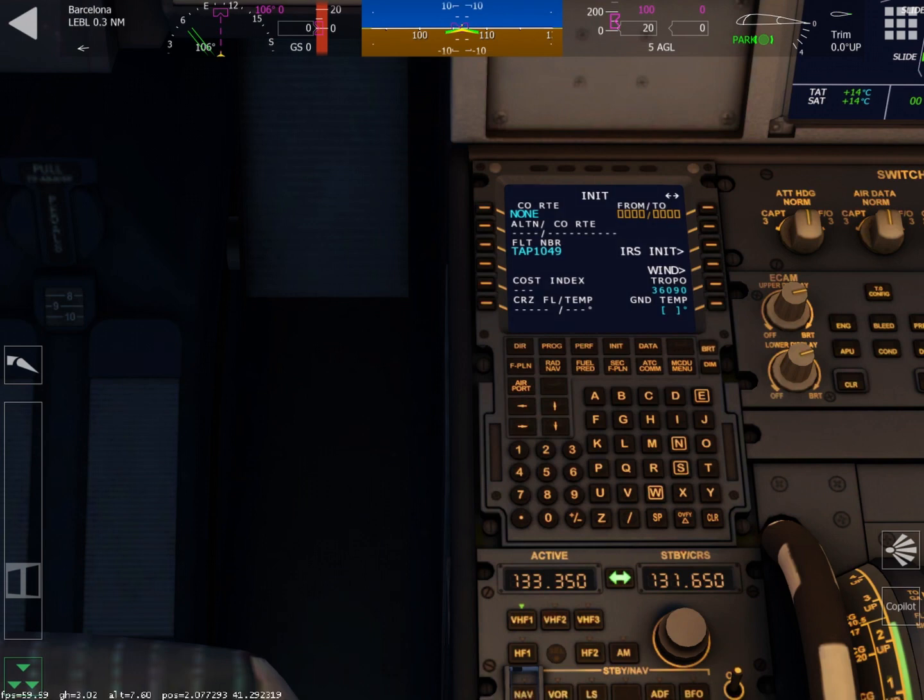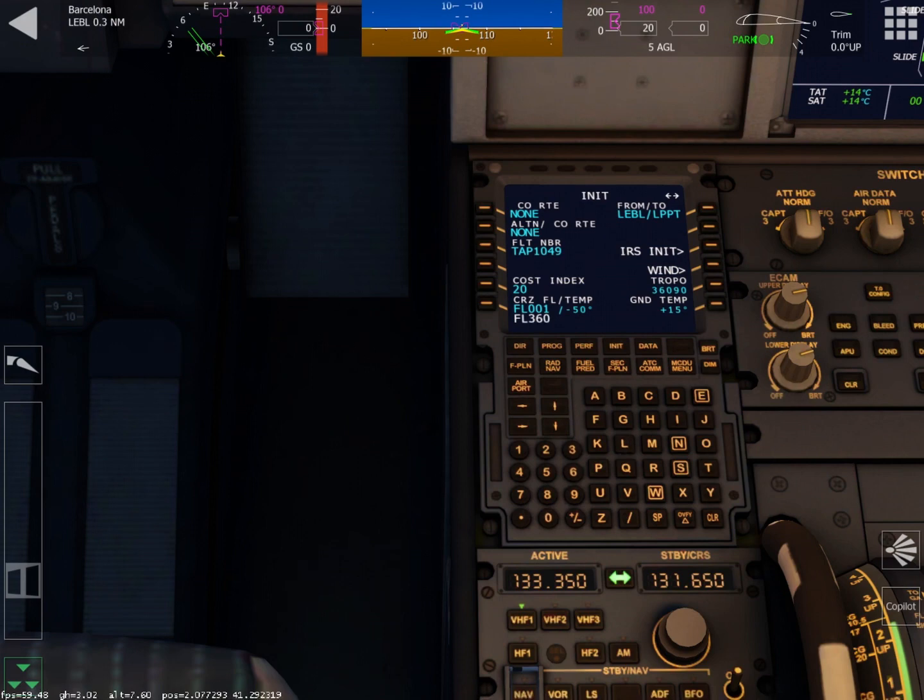So let's enter our airport information today. So LEBL, then slash, LPPT for Lisbon, and then push the button on the very top right for our airports. The cost index down there, just push the button next to the boxes, push it again, and that enters a cost index in. So that's already programmed in. We just need to push the button a couple times.